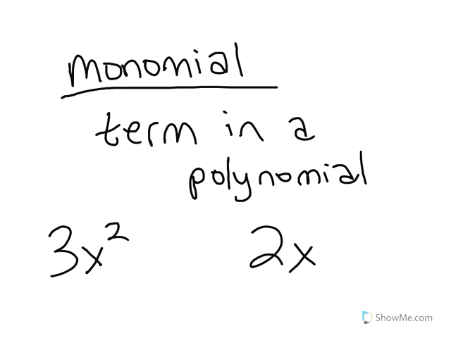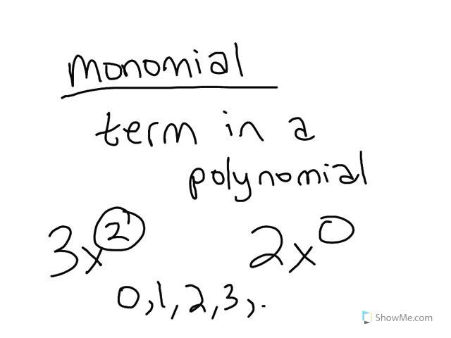One of the things you have to watch for with all polynomials, however, is that the exponents on the x's, or whatever variable happens to be in the term, have to be whole numbers. That means they can be 0, which means they won't appear. They can be 1, 2, 3, and on. They cannot be negative. If you see a negative exponent, you're not dealing with a monomial or a polynomial. So again, a monomial is simply a term in a polynomial. Of course, some polynomials only have one term, so those are monomials as well.